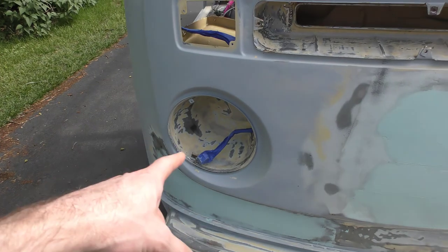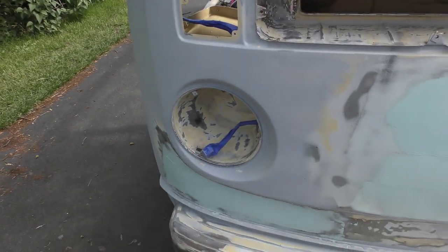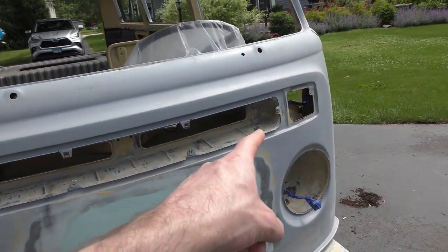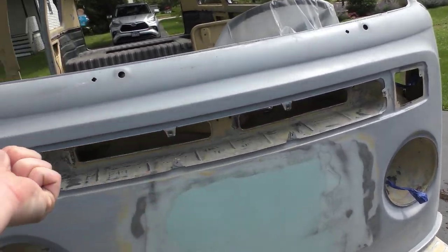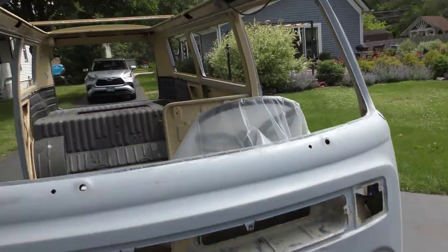I tried to wire wheel and manual sand the headlight cups as good as I could, as well as all this — got my little pencil sander all in there trying to get the rust. Almost done with that. The roof is completely done — got the Pour 15 sanded down at 220 grit just to get the rust spots.